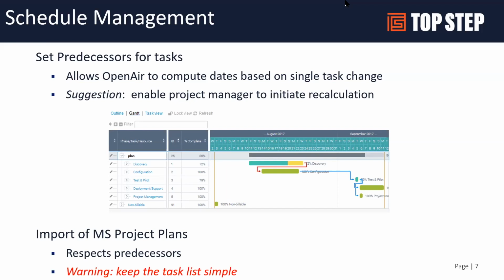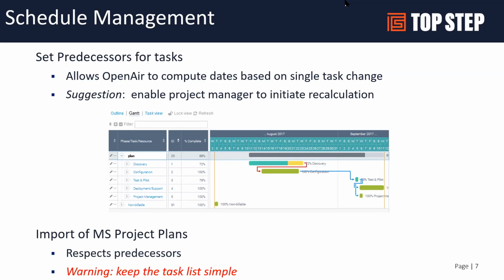So basically the benefit of using predecessors is you being able to adjust one task and having that task kind of ripple through and push other tasks and milestones out. So if there's a milestone delay that will delay the rest of the project, you're able to just set the one delay and have that ripple down. And so that's the benefit.